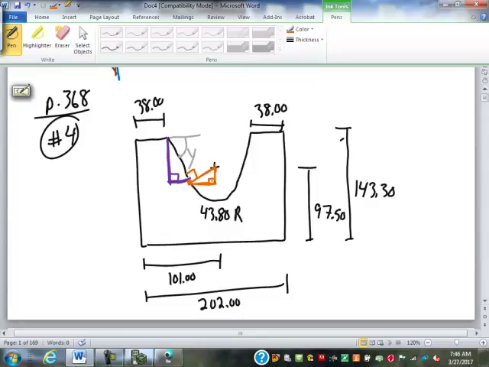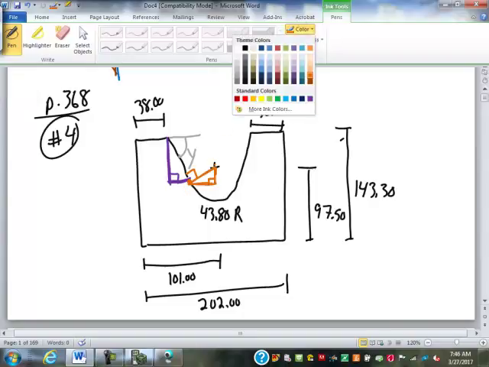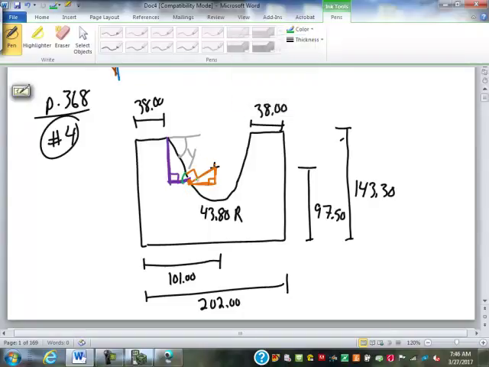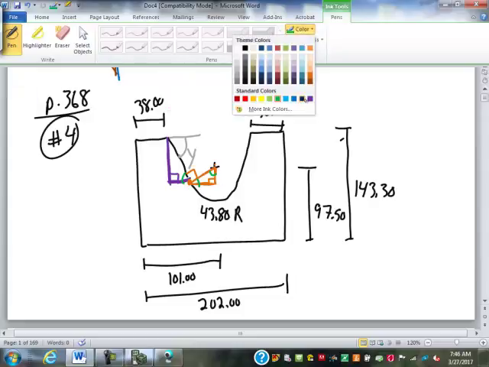Because if this is also a right triangle because there's a vertical and horizontal dimension, if I can find any one of these angles, this one, or this one, then I can find angle Y. It's related to it. So looking at this, let's see what I can do. Okay, well, let's just label some dimensions as we can find them here.